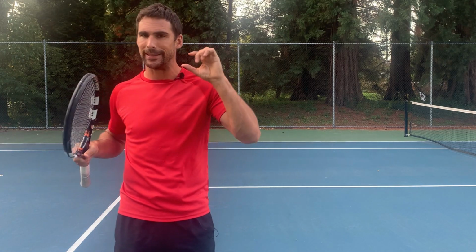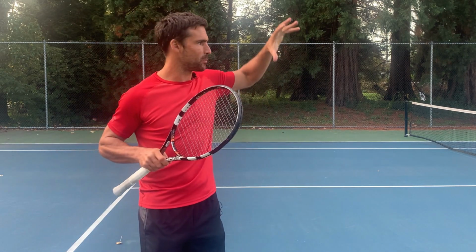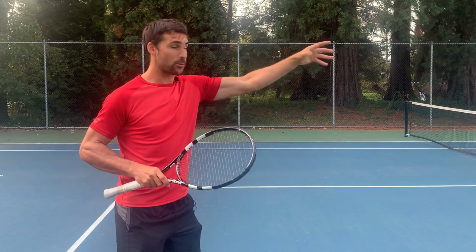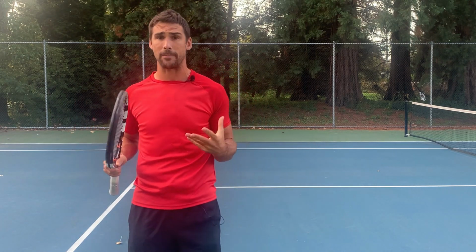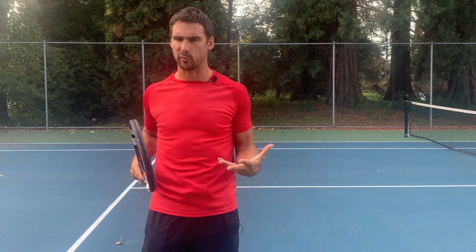But this one goes a little bit deeper than this. The part of the brain that controls that eye movement doesn't just control most of your eye movements. It's also really important for spatial awareness in general. So your ability to see the ball quickly, to judge where the ball is going quickly, so you can start to set up in position, forget about timing or anything like that, just your ability to react fast to the ball, judge where it's going so you can start to move into position. It's going to be really important for that. It is obviously going to be really important for your ability to judge when you're going to start your swing and for your ability to watch the ball onto your string. So it's going to be really important for all that, but it's got a function within movement as well.